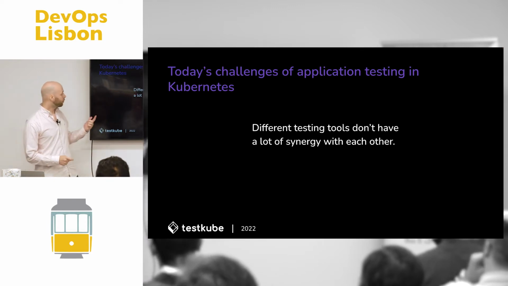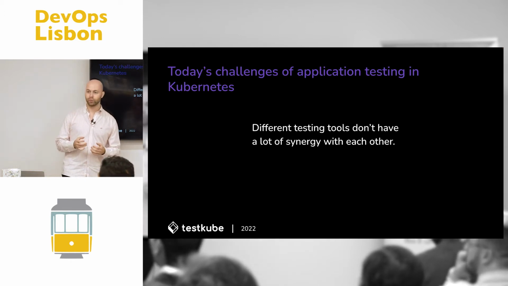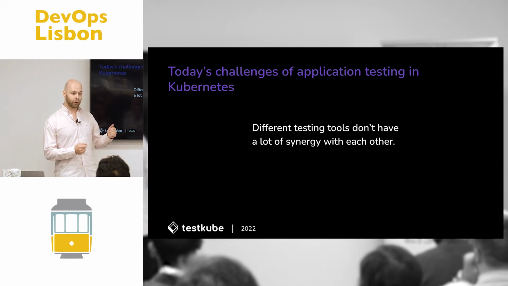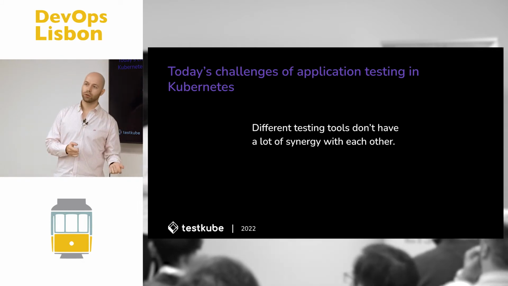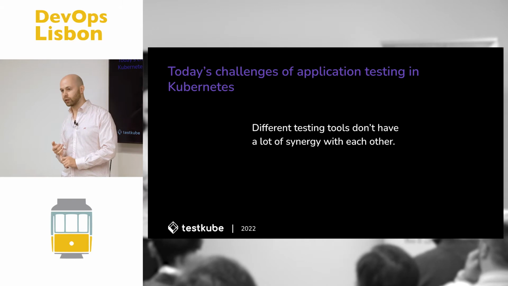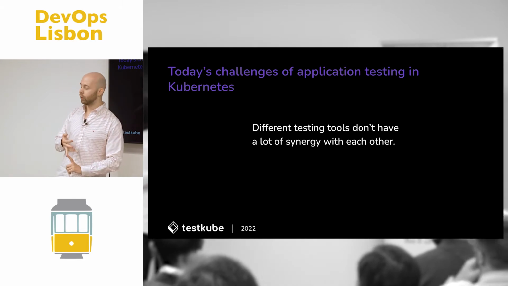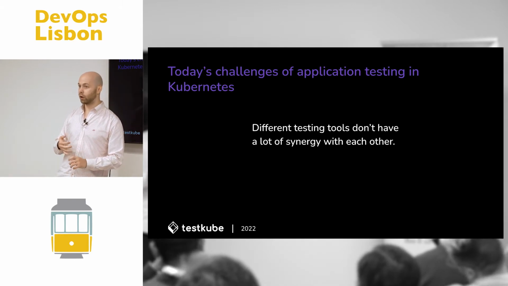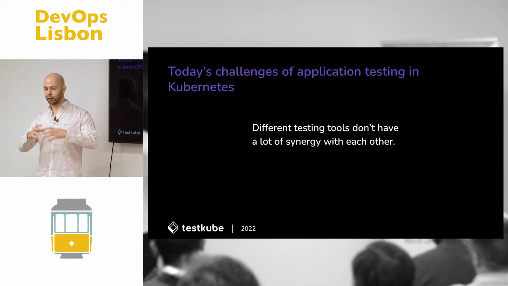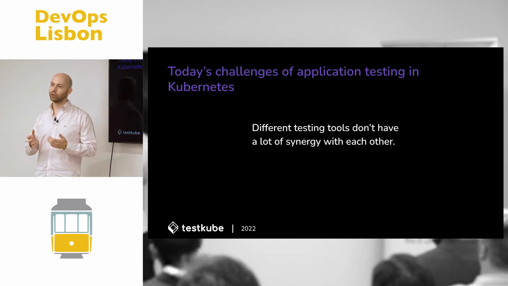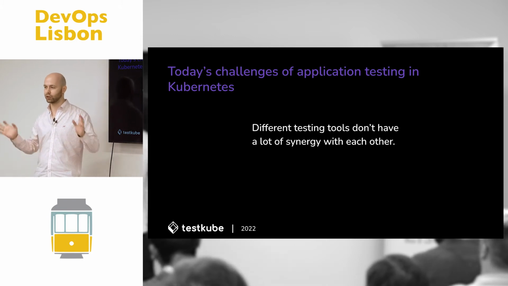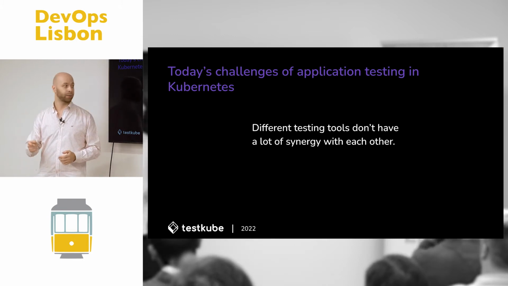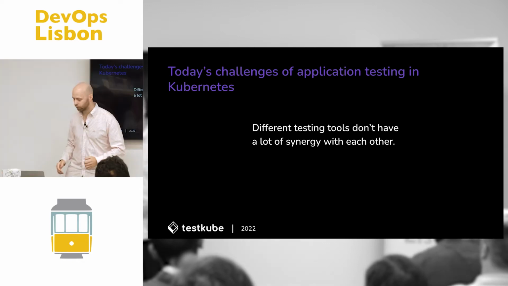And another one is that those tools don't have a lot of synergy. You have all these tools, made for those specific use cases, but if you want to combine your Postman tests with load testing from K6 or other tools, and you want to run a specific test suite, you can do it by using scripts and doing a bunch of things, but by default, you cannot just add them together and quickly run them, because that's a lot of effort to do so.